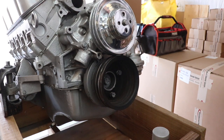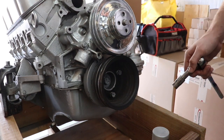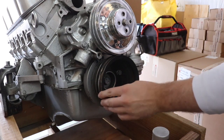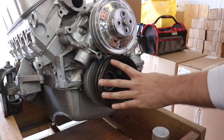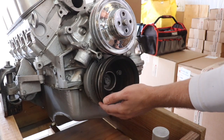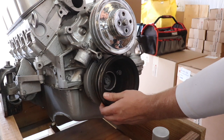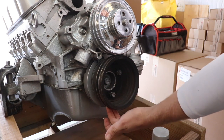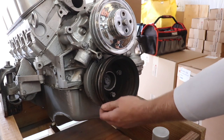We're gonna go ahead and take this crankshaft pulley off. There's just 3 bolts in there. What we need to do is take it off so we can grind some of the rust off, and then we're gonna go ahead and paint it with an engine spray paint and just match the engine, the silver color, to prevent any corrosion happening in the future.